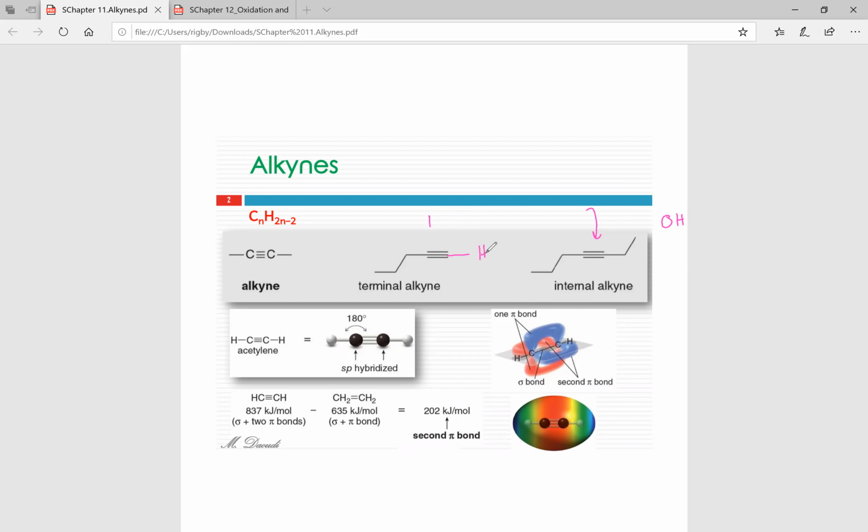And this will become more important later when we talk about something called an acetylide ion. And I know that concept comes up a little bit earlier than I want to talk about, at least in this chapter. So I'm probably going to end up skipping past that one portion and come back to it towards the end, when we're talking about more reactions, just as a heads up there.